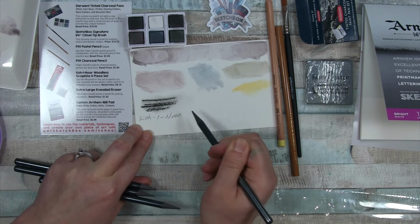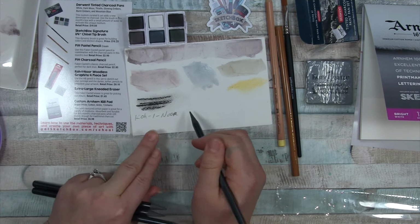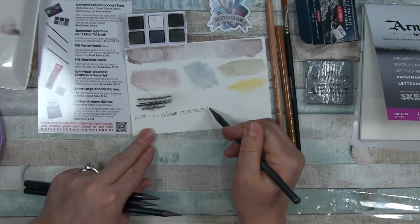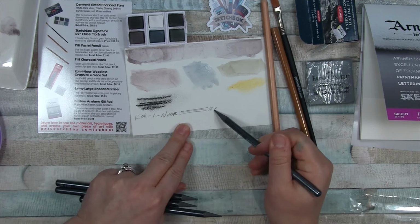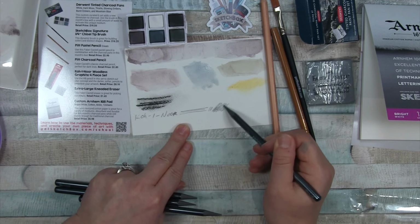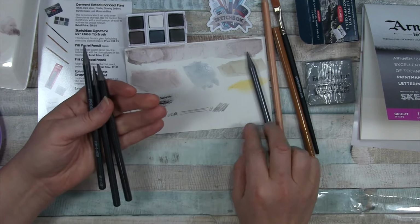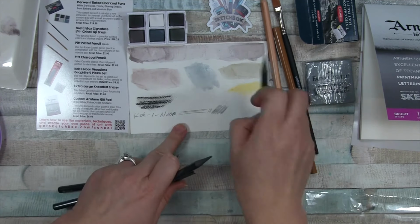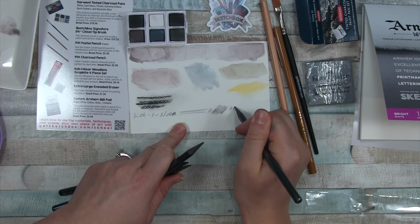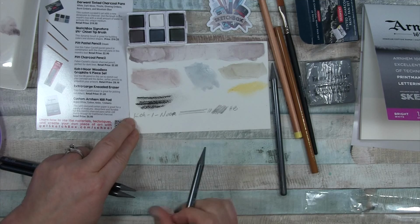Kohinoor. Whoops, we'll just turn that into an R. I don't know what happened there. You know, it puts a lot of pigment out for an HB. I didn't identify that. Let's go with 2B next.